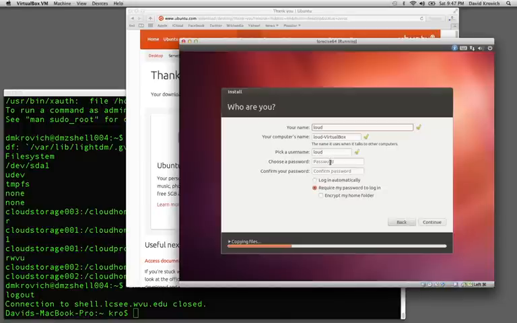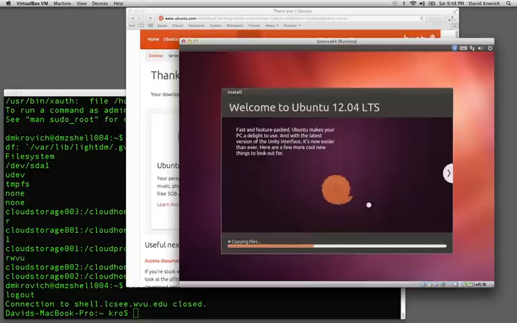I'm going with a loud username and a super secret secure password. And I'm going to tell it to log me in automatically. And click continue. Okay, at this point it will download all of the files and install the system. And we will pick up in another video when something more interesting is happening.